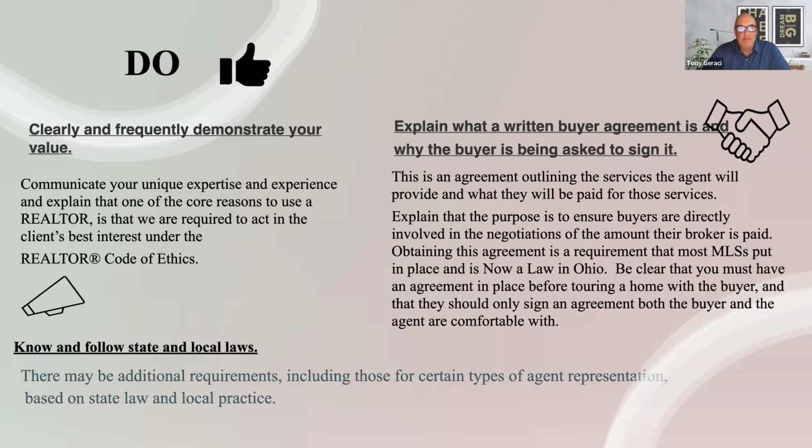Most agents don't have a written list of what your value is and the things you do for a buyer. You do a lot, but a lot of agents, if I ask them to name all the things they could do, get like deer in the headlights: show houses, write contract, and you make it to like five or six things, but there's dozens and dozens and dozens of things. So remember, go on Homestar Office, look for the list of things that you do for buyers, or Deborah, I can send that to you too. Yep. Or Julia or Carly too. They all know where it is and they all know how to get it to you.